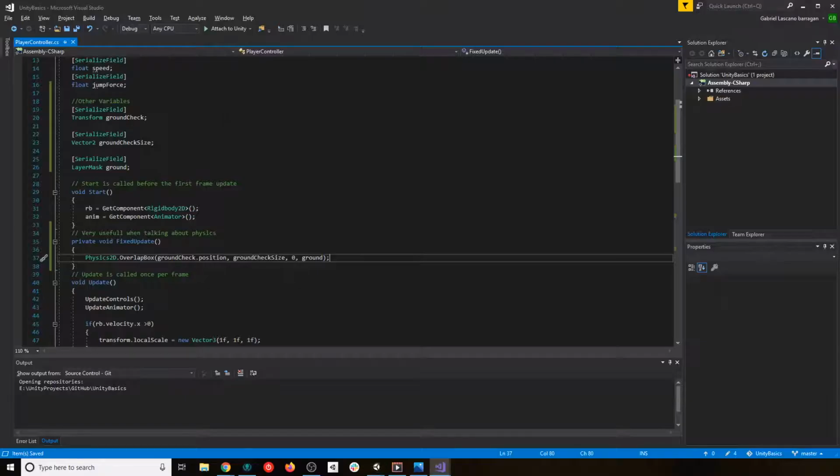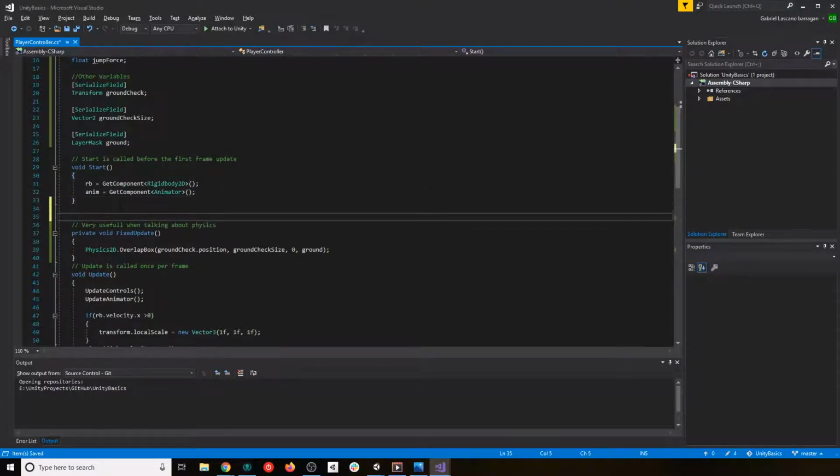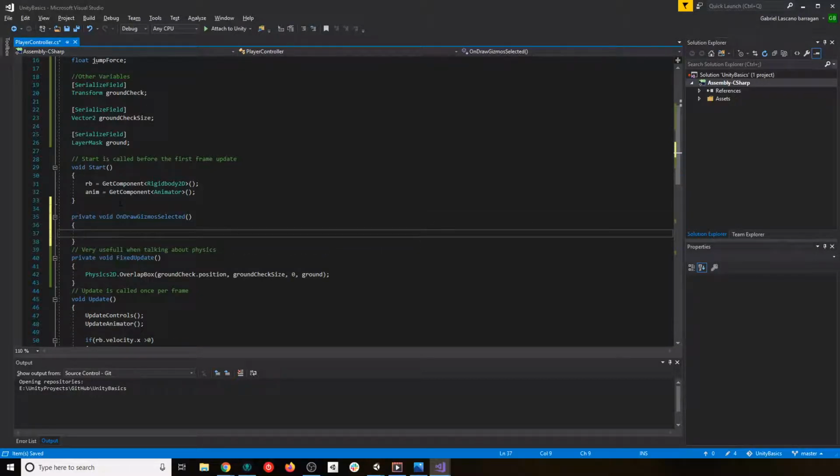But there's a quick trick that I'm gonna show you guys, which is pretty nice, to show that little thing basically. And that's using another function from Unity, which is called OnDrawGizmosSelected, right?